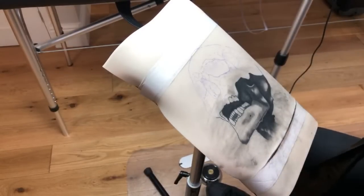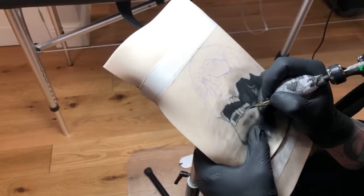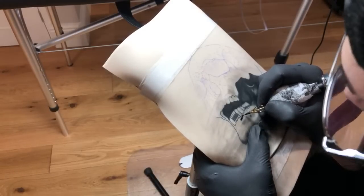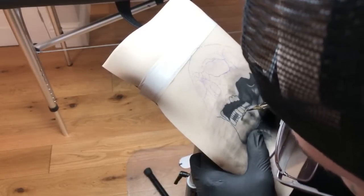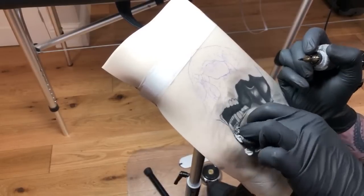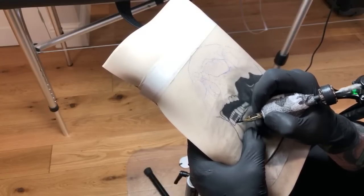I've got some dark shade up here. What I'm going to do is just use a liner to stipple shade some darker stuff in here. So, like this. And then we're going to go in with this. And we're going to go onto this one. And it's going to come down like this. There. I'm just going to go up across here. Chip away at this little bit in here. Again, all really small details with a three-round liner I like to use.